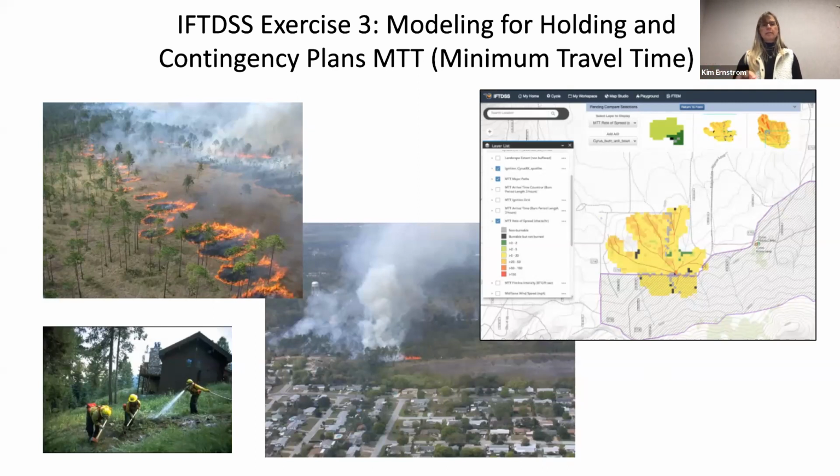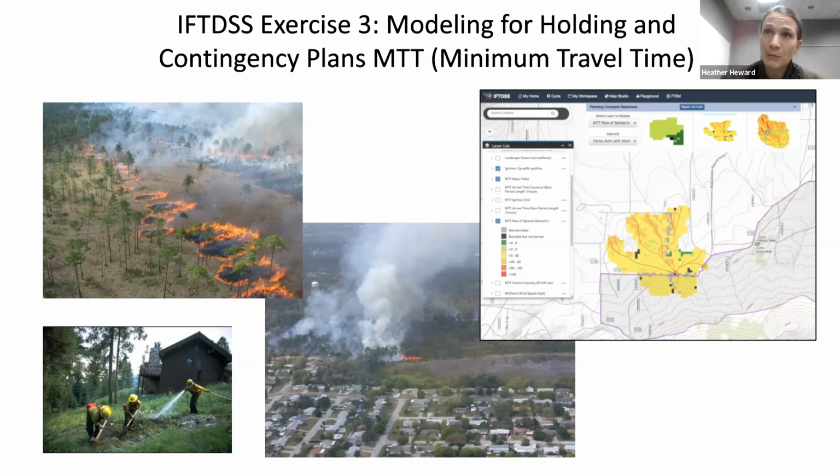And as Lowen said, this isn't gospel. This isn't perfect. This isn't exact. But it does show that you use some of these supporting pieces of evidence to help justify why you're doing what you're doing in your plan. So, Kim, one thing that folks may find as they do this is that under that high end condition, you might say, we don't have the contingency resources available to handle that, and therefore we will not burn under that set of conditions if the winds are coming from that direction. Right. And so this is a really wonderful tool to help you establish what your prescription is.